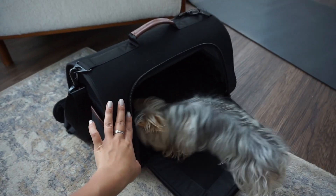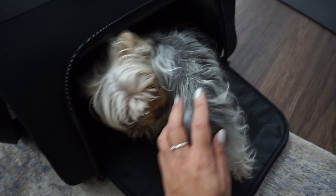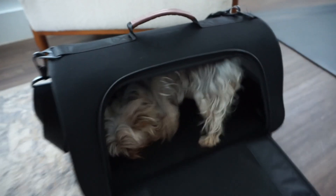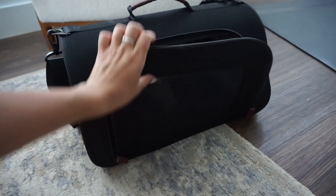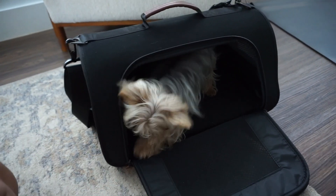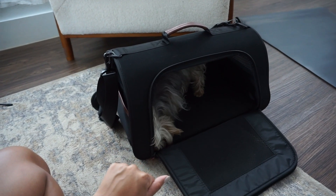They do have another one that's a little bit more pricey, but apparently it's the same manufacturer as Gucci. Peppa loves this bag — she's been riding around in it. I like that it's dark in there so she can take a little nap. It's super, super cute, and this is one of the other things I was obsessed with.